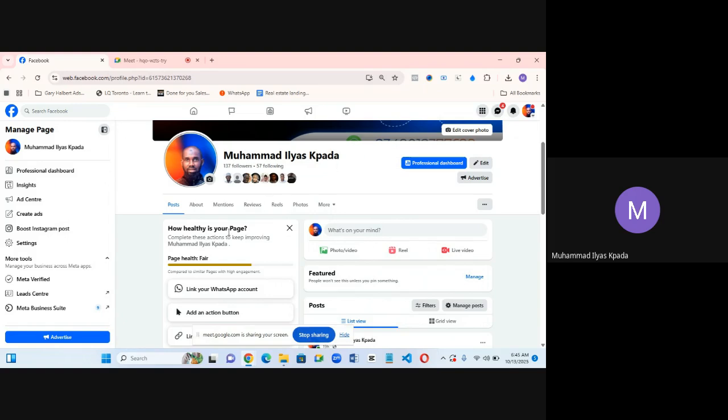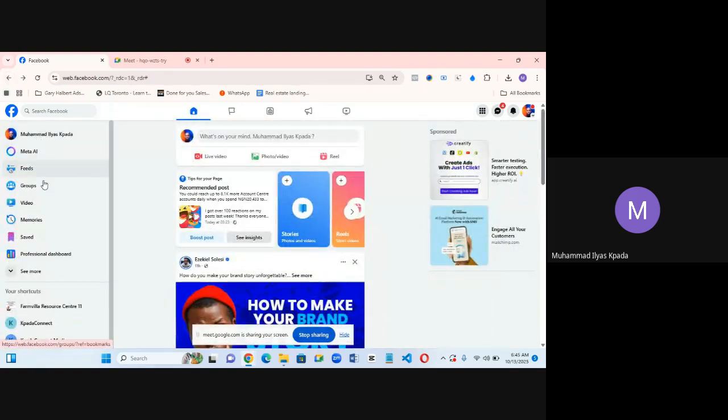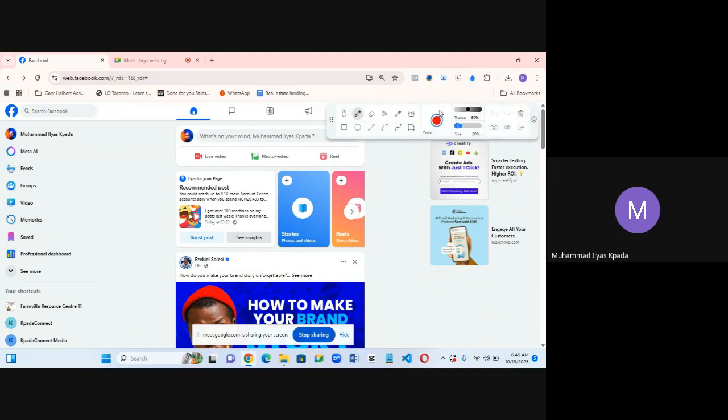This is a page. Now, if you are in a page like this, if you come down here, you are going to see more. I want to be using highlighter so that you understand clearly. Can you see this see more? Now, if you are new, you see other pages, you see your shortcut, they are showing you other pages that you have in your profile, right? If it's a new account and you have not been using it to run ad that much, you are going to see this see more. Let's click on that see more.